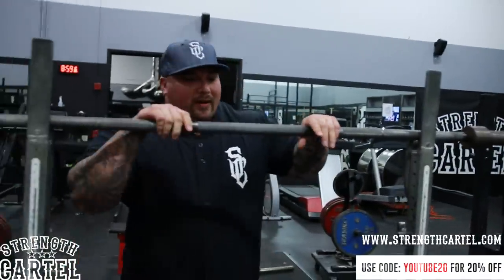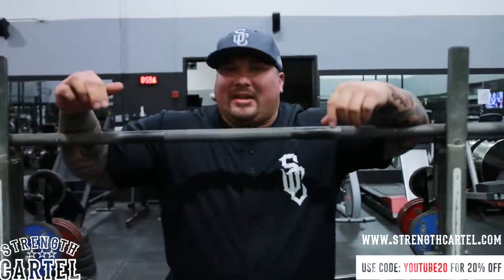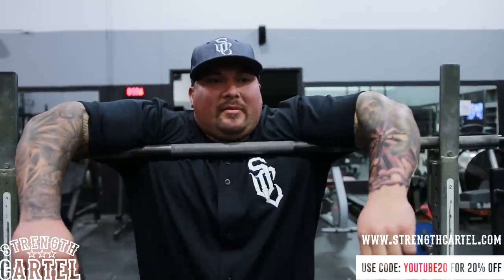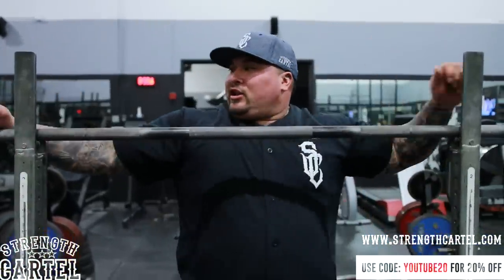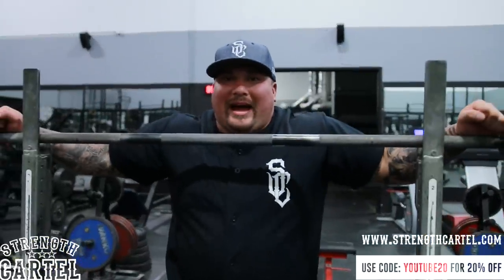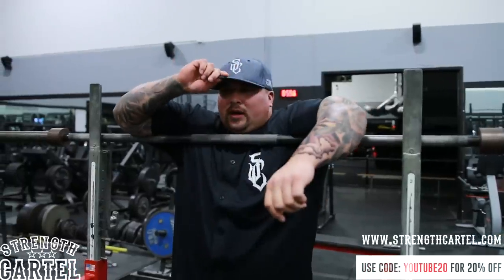Once you get under the bar, you get the bar set at a comfortable spot on your traps. You want to squeeze your lats in the back, keep a tight back, kind of how you're benching, I guess. And have a tight back. For me, those are basically the three things: getting your grip in as close as you can, tightening your back up, and keeping a strong, tight core.